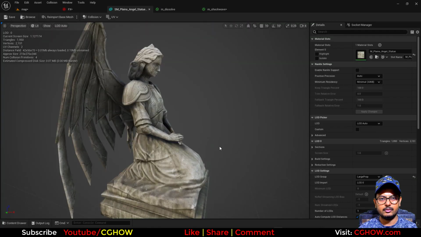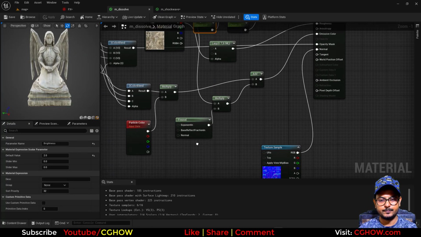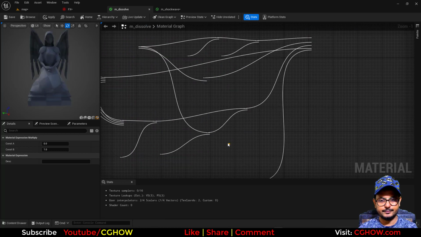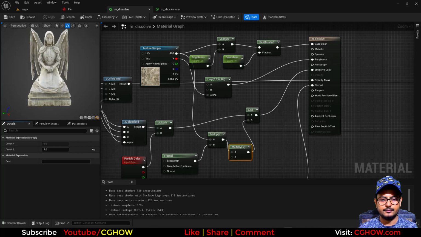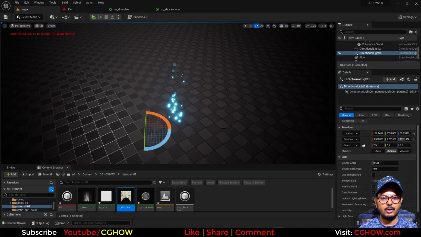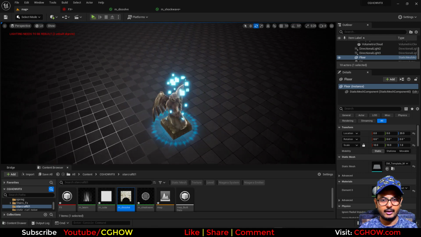And also just close this actually. I'll make it 2 also. So now it's brighter, and we have now this effect.